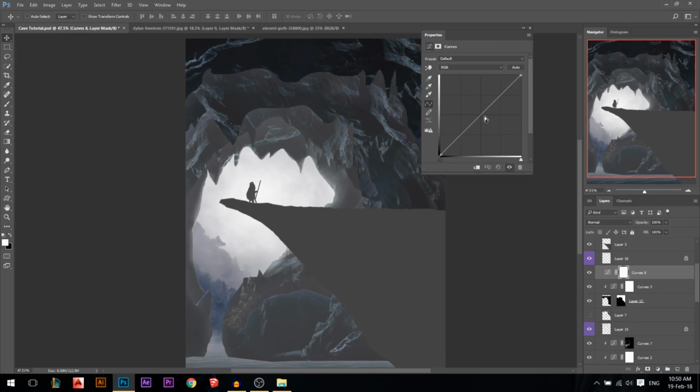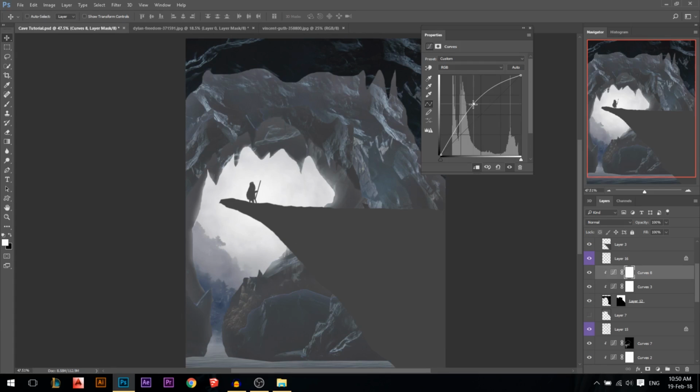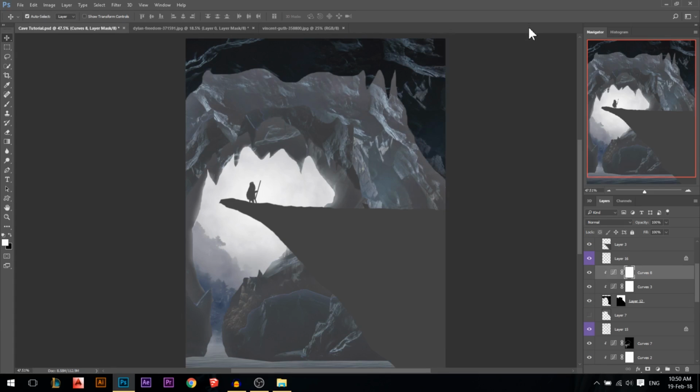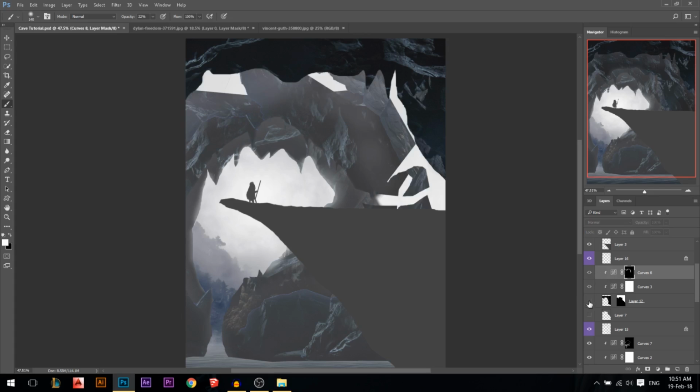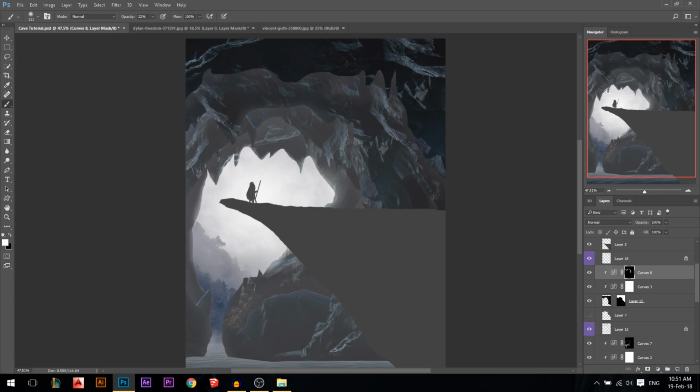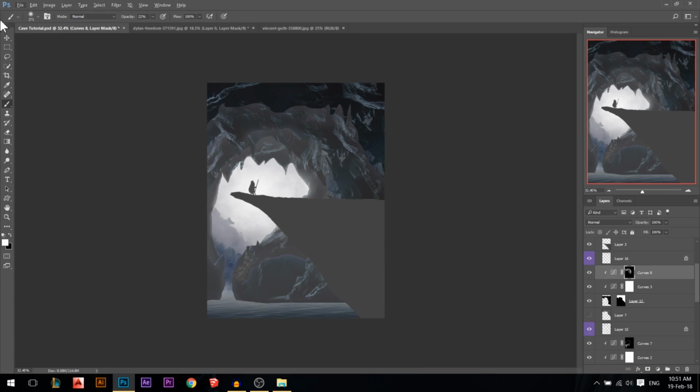Let's make a curves adjustment, make it bright, make sure it's linked below, then Control I, then using a brush, make sure it's white, low opacity, so you can have more variation, and start playing around with the edges, making them brighter, so it's more 3D than before. Let's make sure this is that layer. Okay, let's just give all of it a little bit of brightness from the edge.